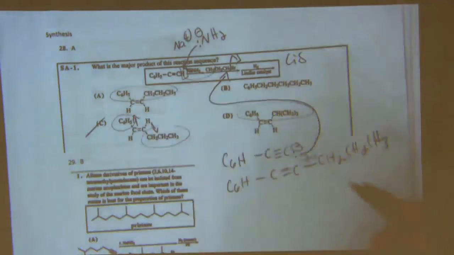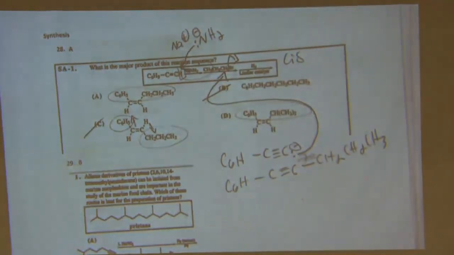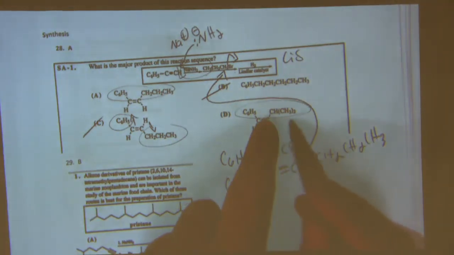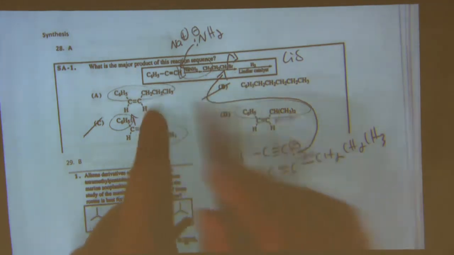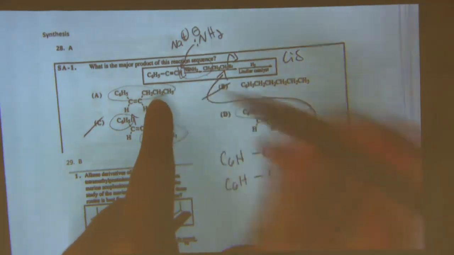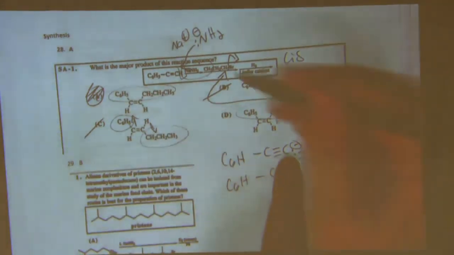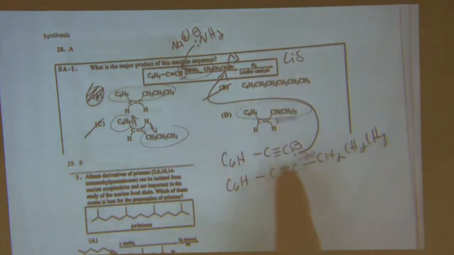So this one can't be the answer. This one doesn't have a double bond, so that can't be the answer. And now we just have to look. So this is adding via some carbocation rearrangement, right? It's not adding directly to where the Br is. But when you have a primary alkyl halide and a strong base, what kind of a reaction is that? SN2, right? It happens all in one step. So you don't get the carbocation rearrangement. So you would get A.